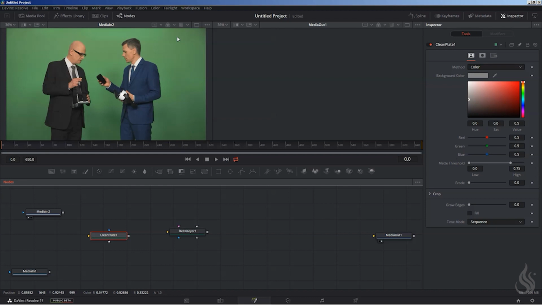Now, why are we talking about tracking markers when we don't have them here? Because number one, you should have them here. That's number one. And if you have them here, bring in your own clean plate. You get them removed for free. That's the beauty. You don't need to work on that.